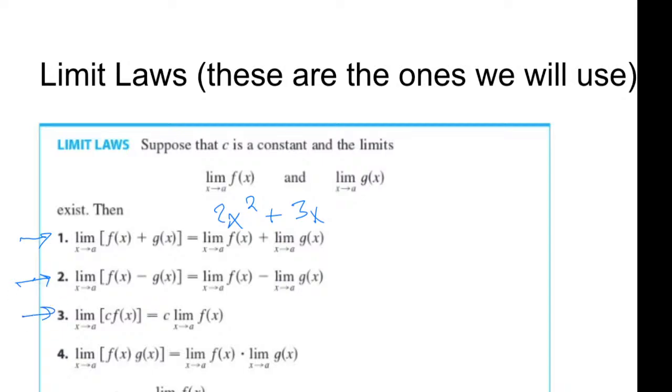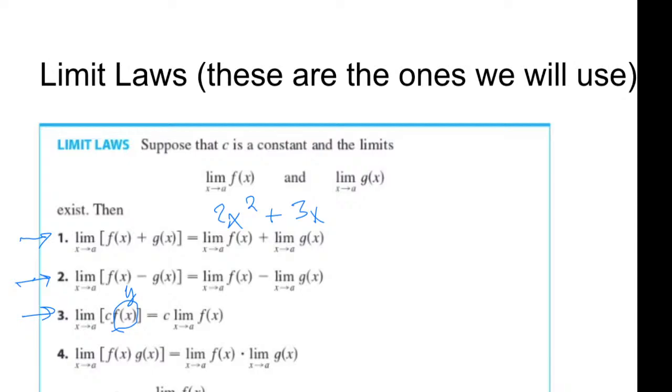Number 3, if we have a function and multiply by a constant, then the limit is just going to be, again, the y value, whatever the limit would be for just the function, multiplied by that constant. Isn't that what would happen inside the limit? We're first really finding a y value, and then we're multiplying it by a constant. So if we found that limit, the limit is a y value, and then we multiply it, we get the same result. That's all it's saying.